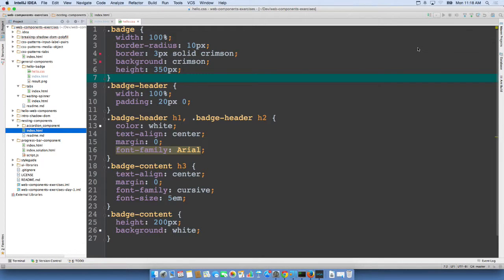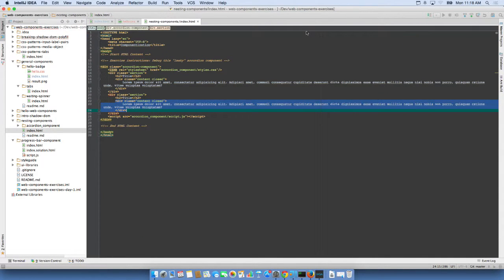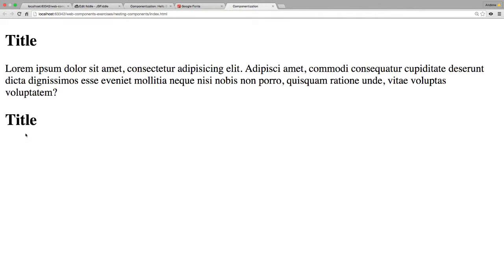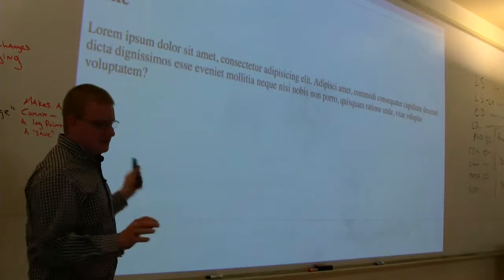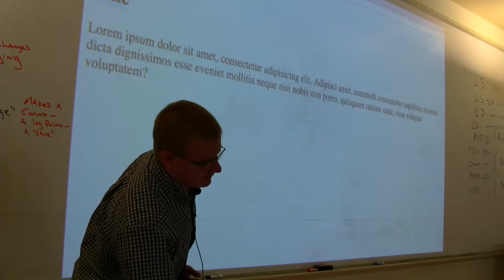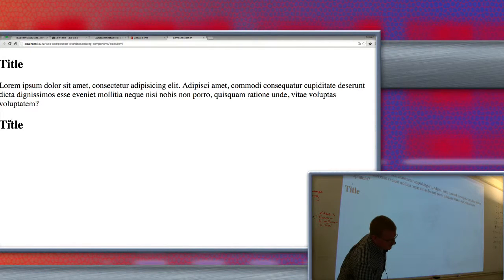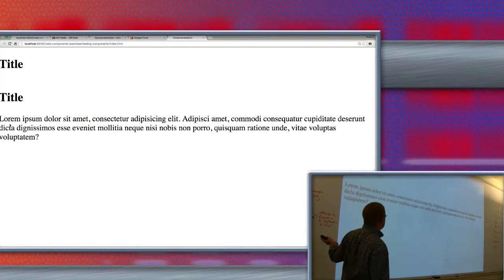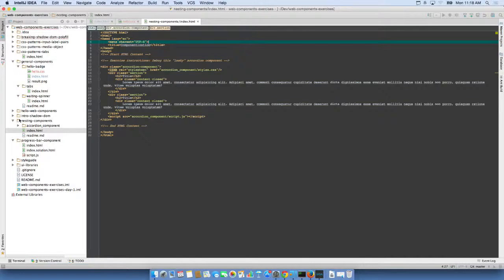So you can go into the nesting components, accordion component, and you'll be able to demo this application out of the box. So this is already written for you, the JavaScript. Very basically, this is super simple, right? You have a title, you have a panel, you click and it opens that panel. You click, it opens the panel. If I click the bottom one, it closes that top panel. About as basic as you can get. So that code's already written.